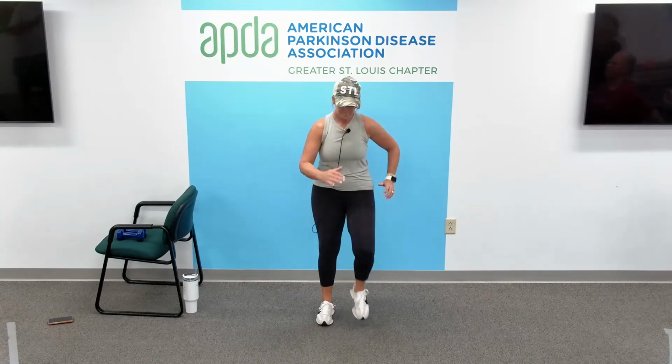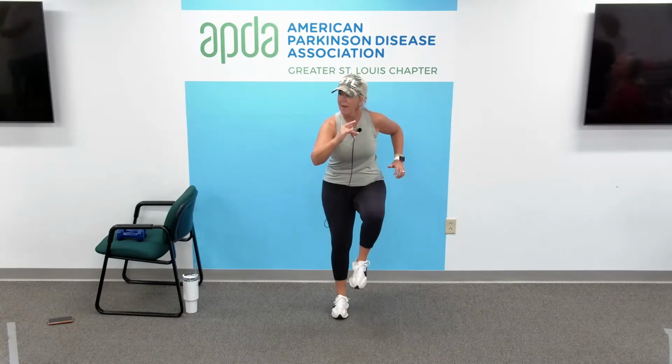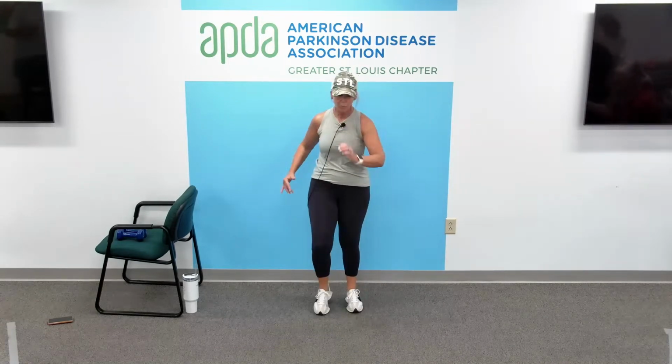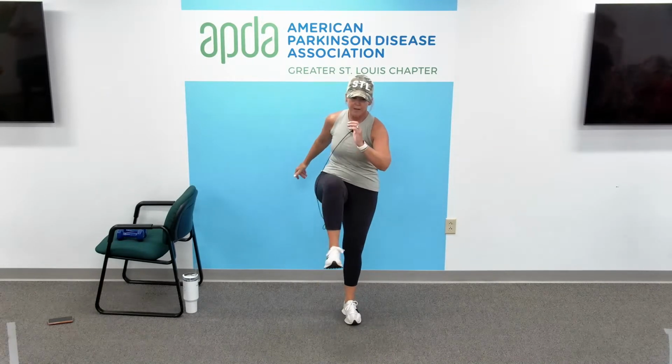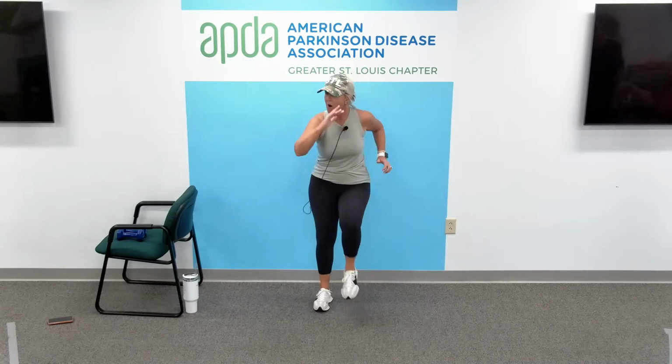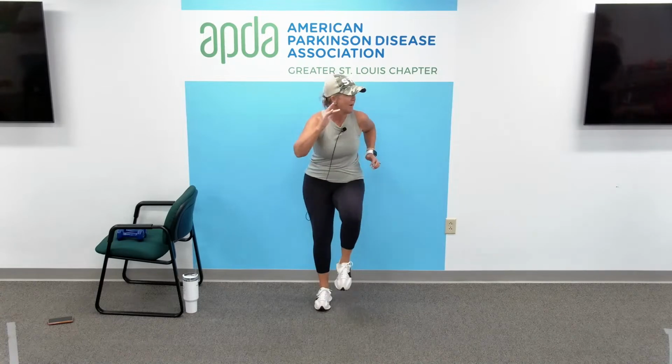Are we ready? And let's go right here. Again, you pick the pace. You want to work on balance, like you woke up this morning and you thought I could use a little extra balance work, slow it down, nice and slow. You want to get that heart rate up, speed it up. Get those big arms, big legs. 1 minute of work.